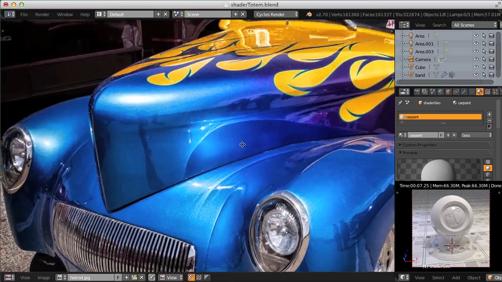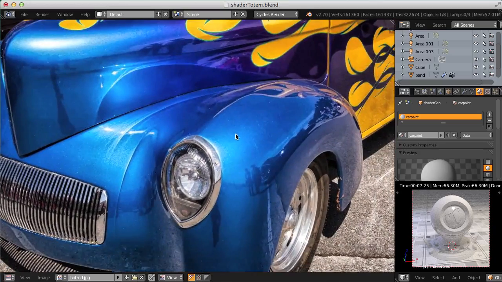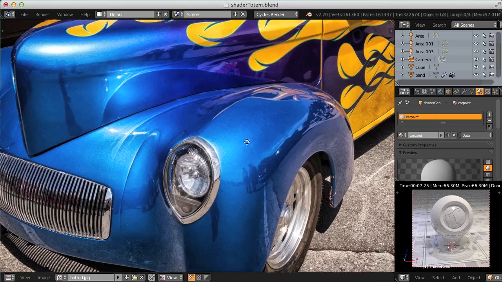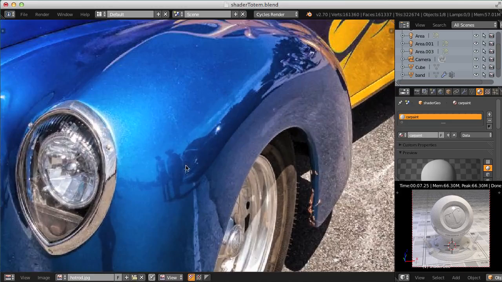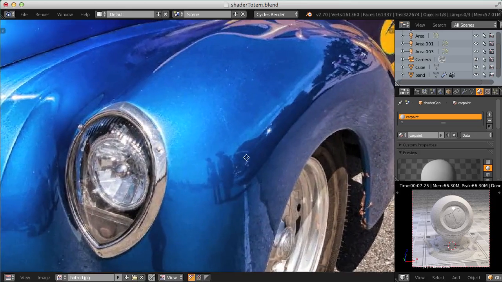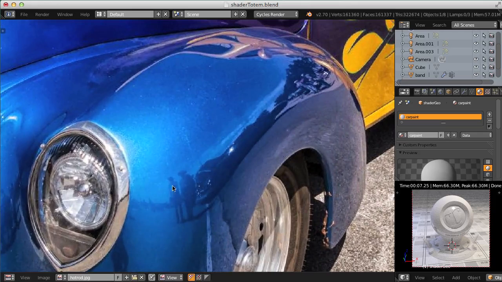So let's think about what's actually happening here. For one, there's an underlying blue color, obviously, and also we have reflections here on the side. But as with anything that has reflections, we have a Fresnel component, and this is very clear here where our reflections at this location, where the surface is more directly facing the camera, are a little more subtle, and they kind of fade into the blue color.